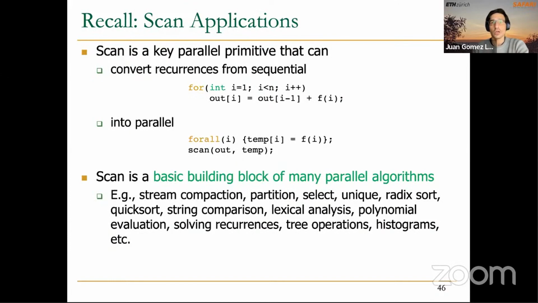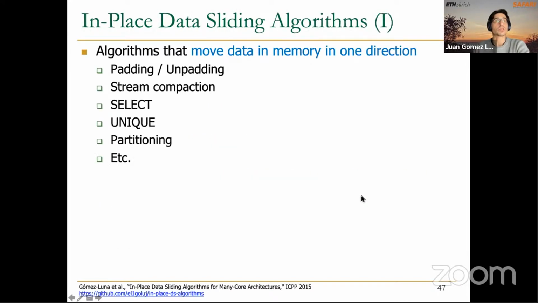And actually, I can show you some results in this case. Remember that we talked about scan applications in this slide, the fact that the scan is a basic building block in many parallel algorithms, and we experimented in the past with some of these algorithms, actually a group or a corpus of algorithms that we call the data sliding algorithms, because they move data in one direction inside memory. Examples of these are padding or unpadding.